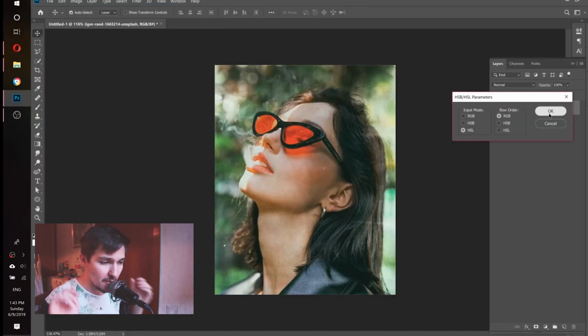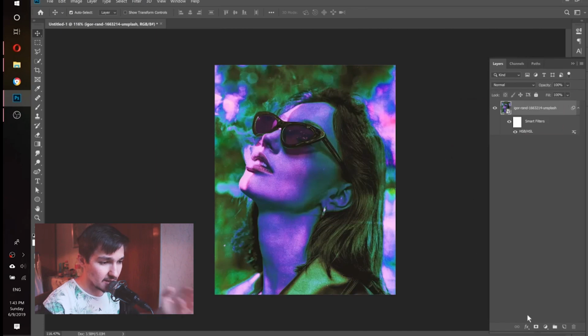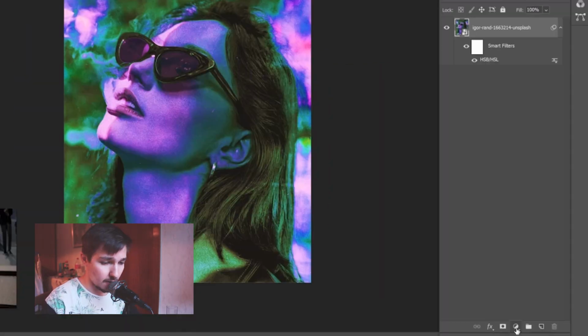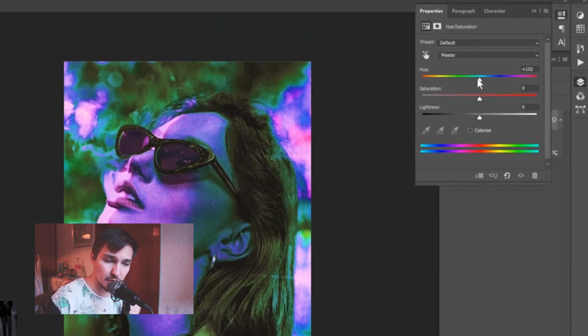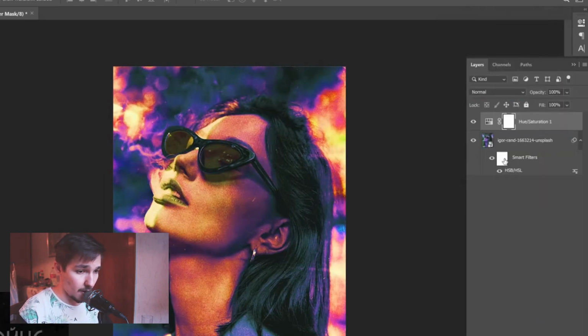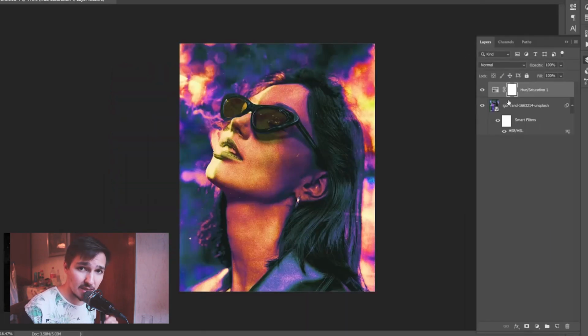And just keep in mind, I'm showing this to you from a screen recording that I did during this tutorial, so that's why I can just pause and play the video. As you can see, the colors have changed. Here we now have smart filters and HSL adjustments. So now we can go to adjustments and choose a hue saturation layer. And as you can see, now we have to change the hue in order to give it some really nice colors.